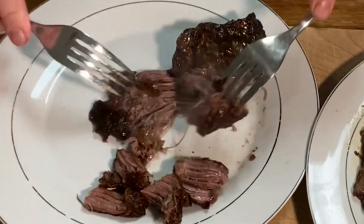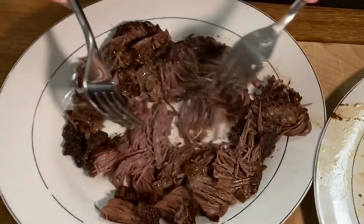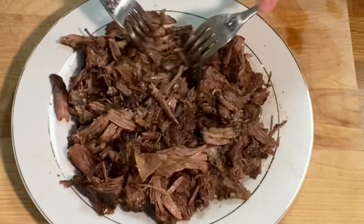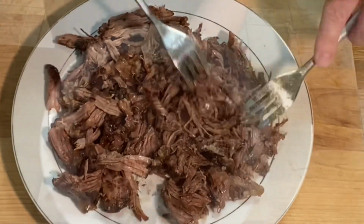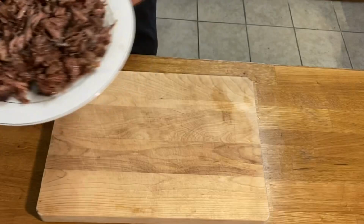And now we can tear apart our short ribs. I tried a little piece. They were rich. They were bursting with flavor. They were so tender. I actually only ended up using 3, and I saved one of the short ribs because 3 of them made quite a bit of meat, as you can see there. So that's going to be for our sandwiches.